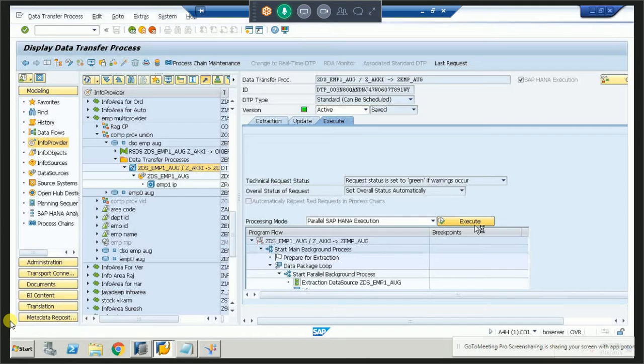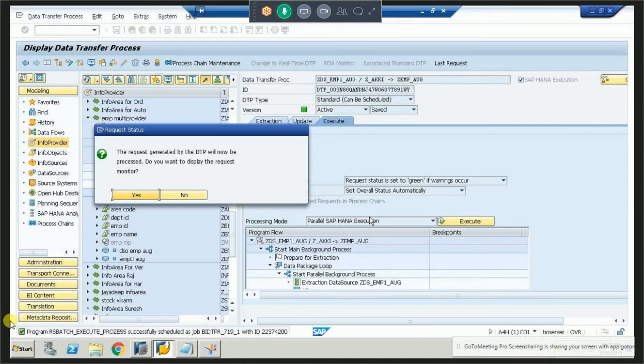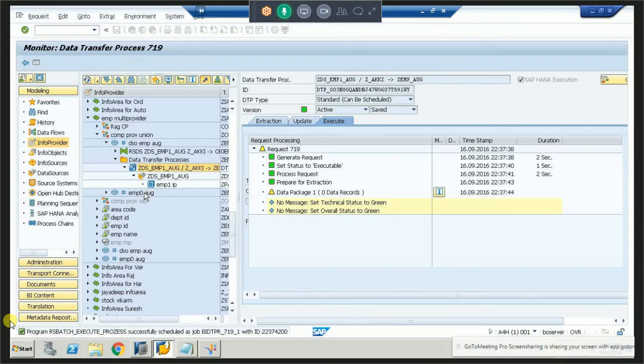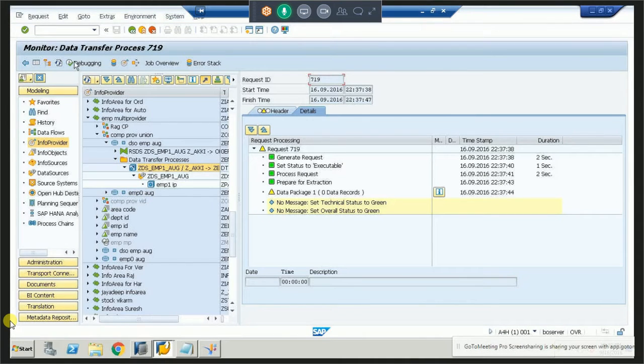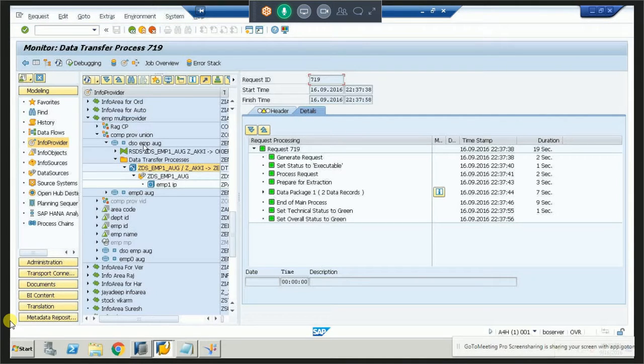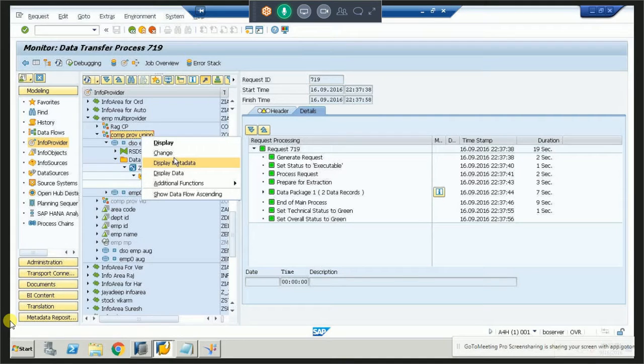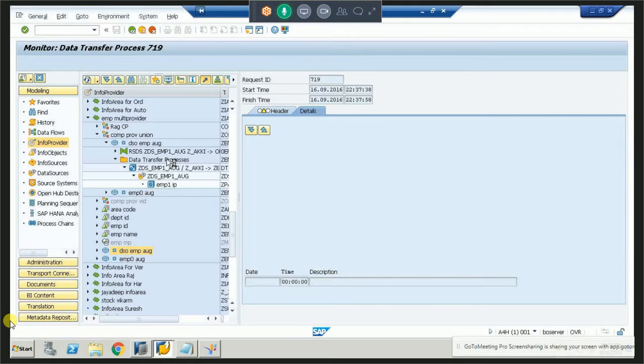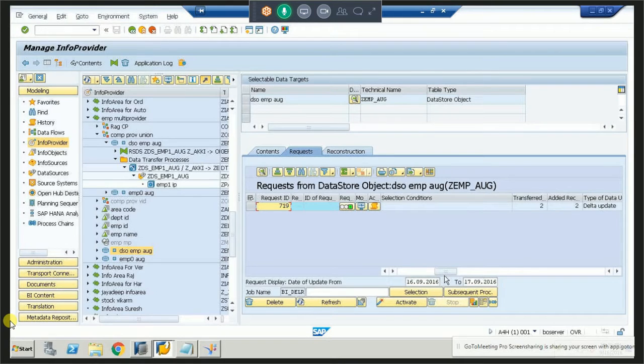So you are executing the DTP. I execute it again and manage. You executed it. And we should activate it.